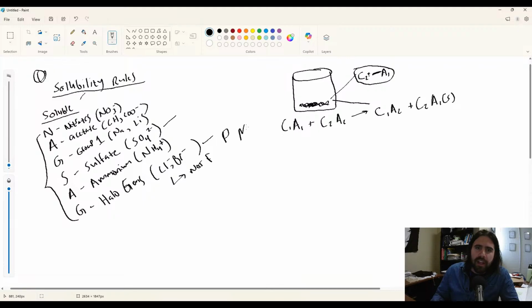And that would be PMS. P would be for lead. M would be for mercury. And S would be for silver. Okay. PMS. That's our way for remembering the things that are not going to be soluble when paired with a halogen. Okay. So whereas sodium chloride, NaCl, is going to be soluble, sodium bromide is going to be soluble. As soon as I click in anything from PMS into the halogens, that's going to be insoluble.